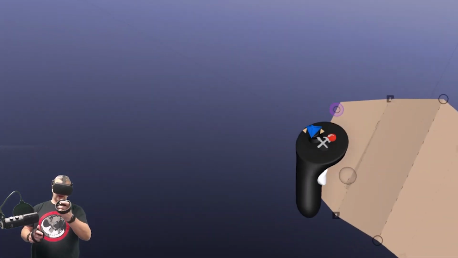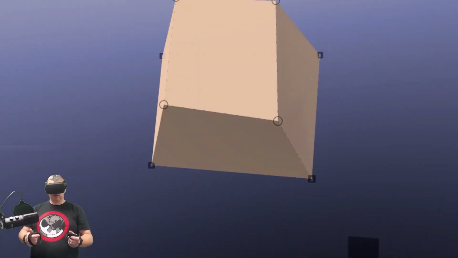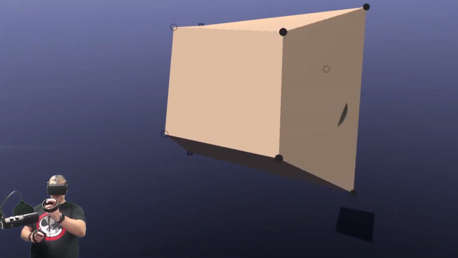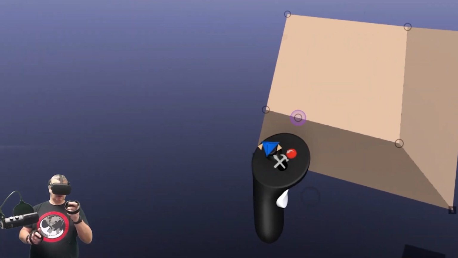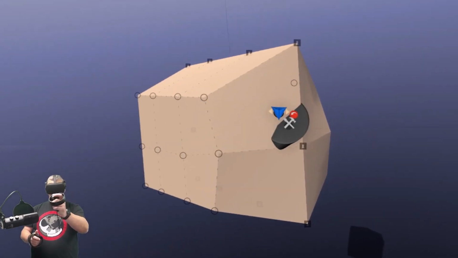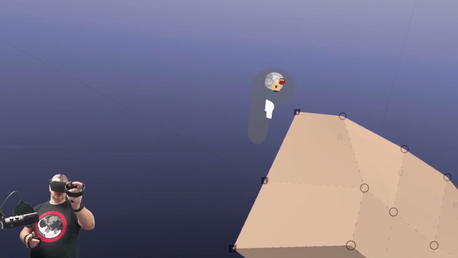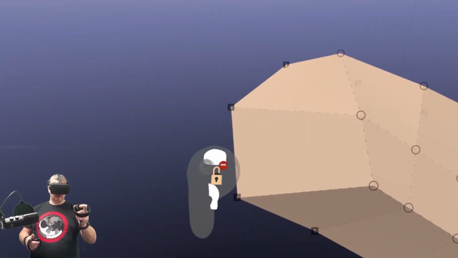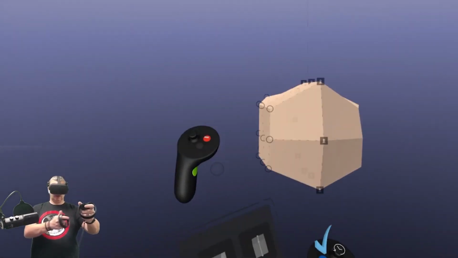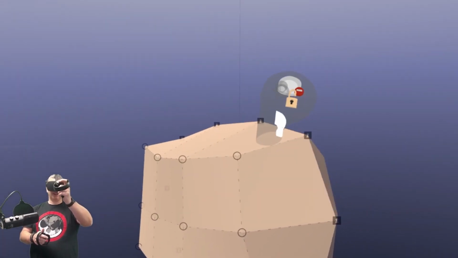So we're just going to block out a rough shape of, we're going to do a little alien character. So let's just block out a face, or at least a head, and then we'll run a couple of splits through here. So I'm just clicking with my trigger and just adding what we call an edge loop around, and now I'm just manually shaping the back of the head. You can see it kind of taking shape already. Well, I say taking shape, it's round.